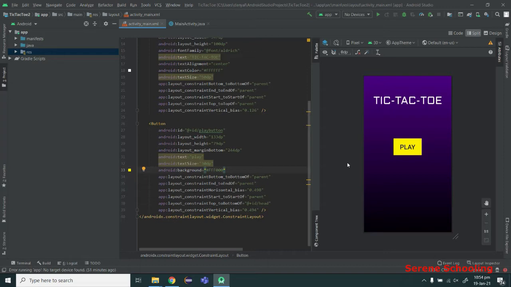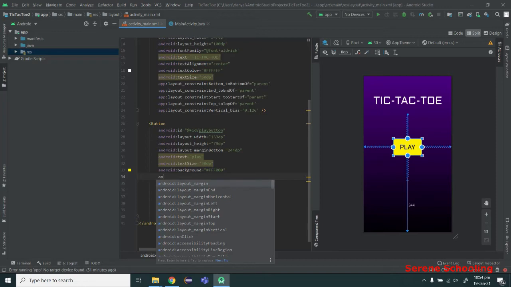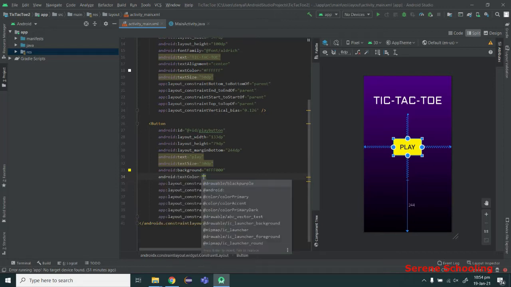Also what I can do, I can change the text color too. Similarly, here I'm gonna use the same property for text color. So we have many options. We can use a bundle of colors. There are many colors, or we can keep it to black.